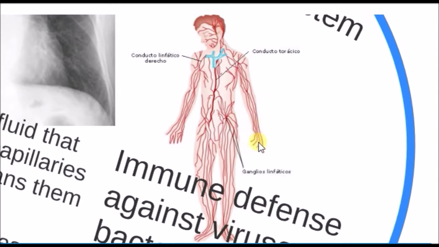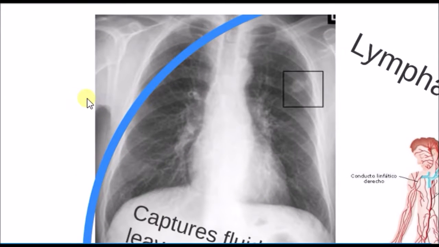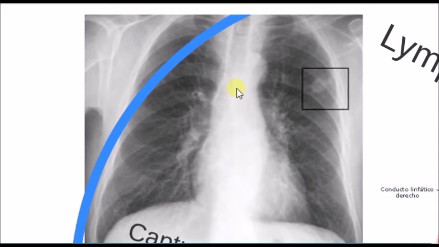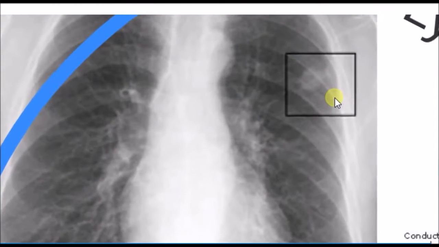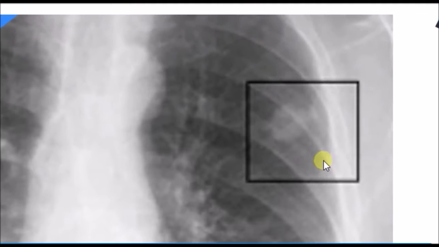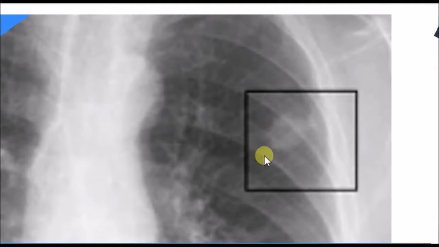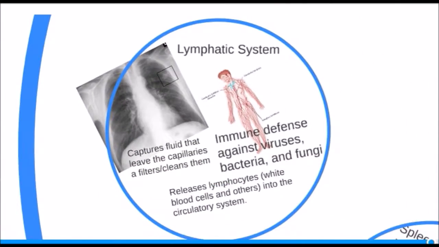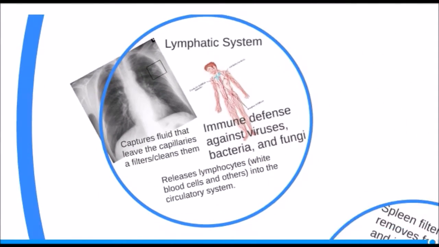The lymphatic system helps release lymphocytes. Those are things that go out and kill those nasty cells, those white blood cells, and it releases those things into the circulatory system when there's a sense of foreign invaders, like bacteria, fungi, those kinds of things in your blood. The spleen helps filter out blood, removes foreign invaders, and is that blood storage reserve, like we talked about the other day.